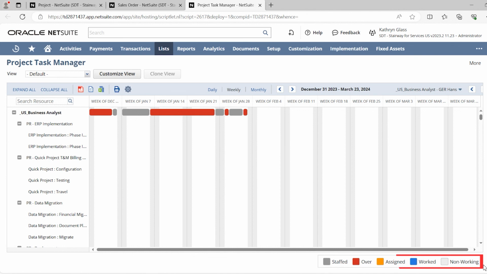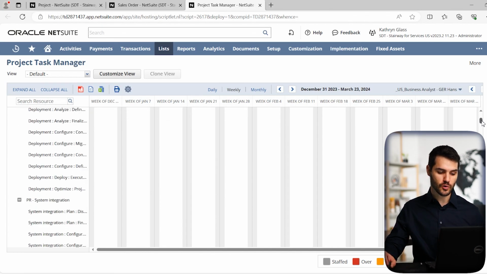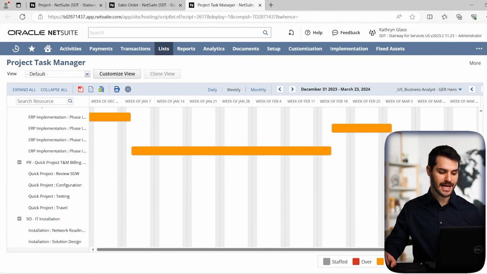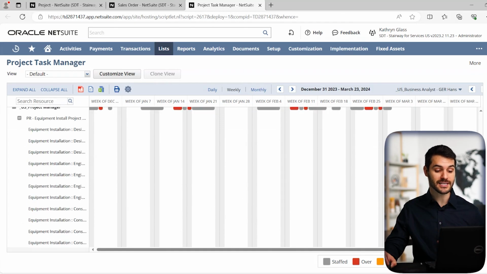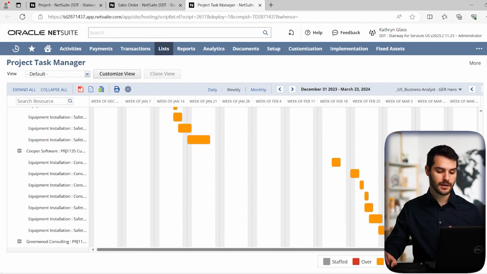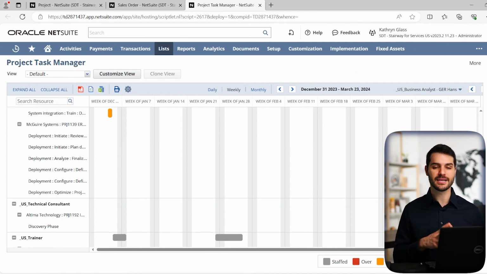So you've got a bit of a color legend at the bottom here where you can see, for example, red means they're going overtime, yellow is they're assigned, blue is worked, etc. In this case, it's just a generic role, but you can actually see actual employees. And if we scroll down, you can get a snapshot of where people are assigned. If you see a lot of red, you can see that maybe a particular employee is often going over time. You might also see certain resources and allocations where maybe a particular employee is way over allocated. Maybe another employee is underutilized. It's a very nifty way to get that bird's eye view on all of your projects.